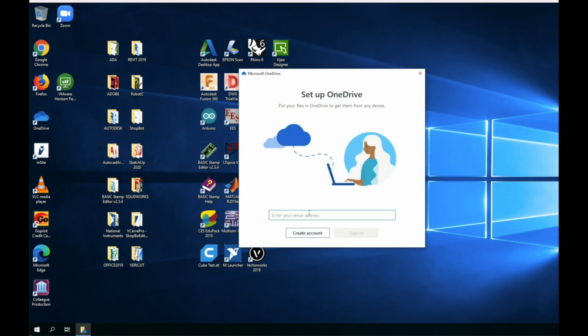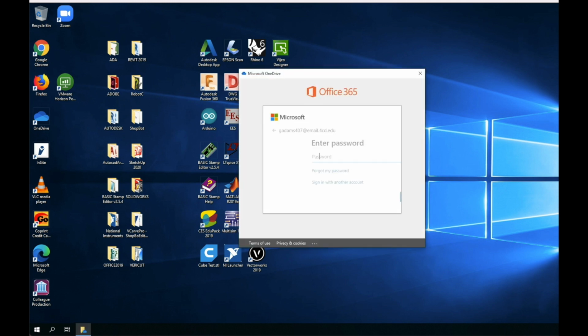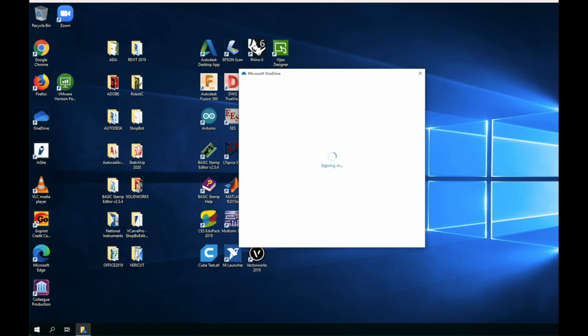It brings up this setup OneDrive. I'm going to enter my Insight email address. So this would be your Insight email from school. Mine happens to be faculty, so it's set up a little bit differently than yours. There we go. When I choose my option here, it's going to be work or school. Perfect. Now I have to get my password, and again, this is something that I keep in my password manager on my Mac, so I have to go ahead and go back to it, and we'll copy it, and I'll sign in.